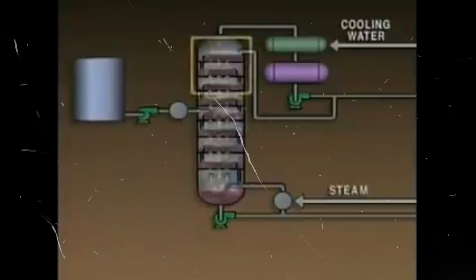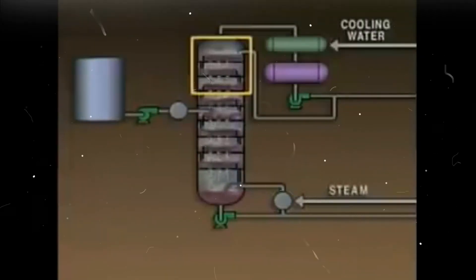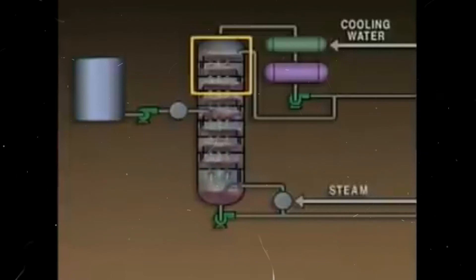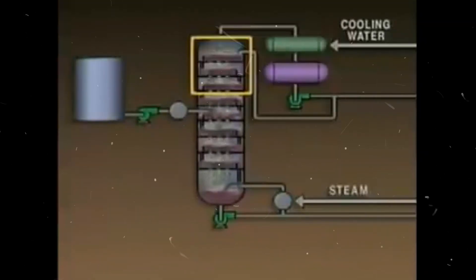Temperature control is crucial to the operation of a distillation system. Correct temperatures are necessary to vaporize the lighter components of a liquid mixture while keeping the heavier components in the vapors to a minimum. If the temperatures at certain points in the system are either too high or too low, acceptable products won't be produced. We'll go over several points in the distillation system where temperature is monitored, referring to a binary liquid mixture — that is, a mixture that has two components. We'll begin with the temperature at the top of the tower.